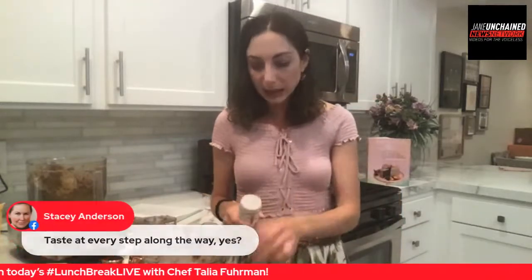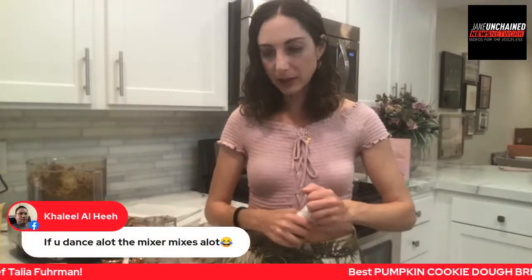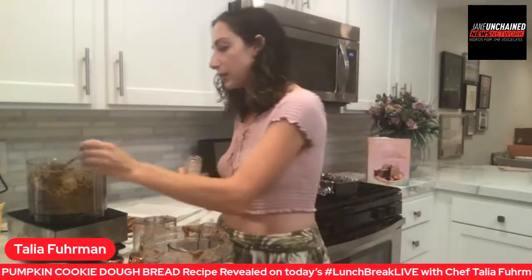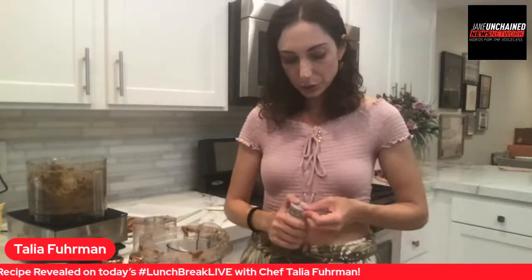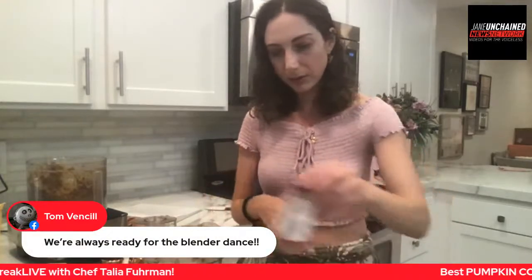This recipe also calls for pumpkin spice. I am out of pumpkin spice right now, so I'm putting in, actually I have ginger. There is ginger usually in pumpkin spice. So I'm doing a little improvising, but not too much, just making do with what I've got here.